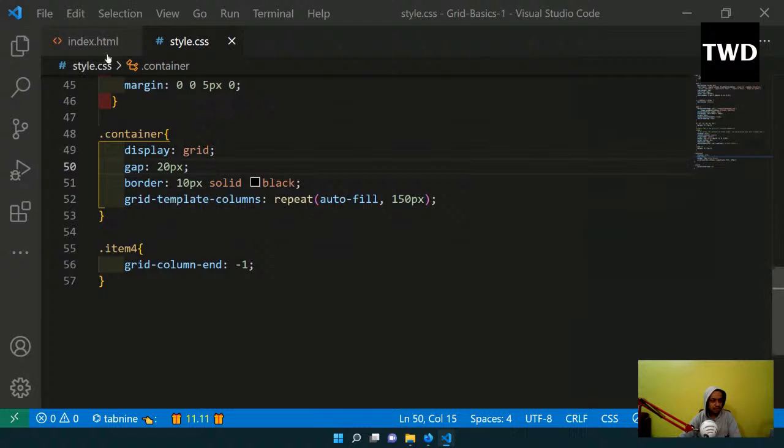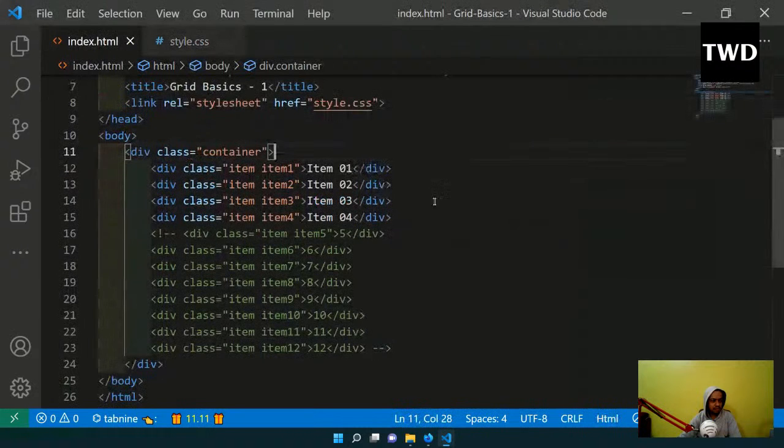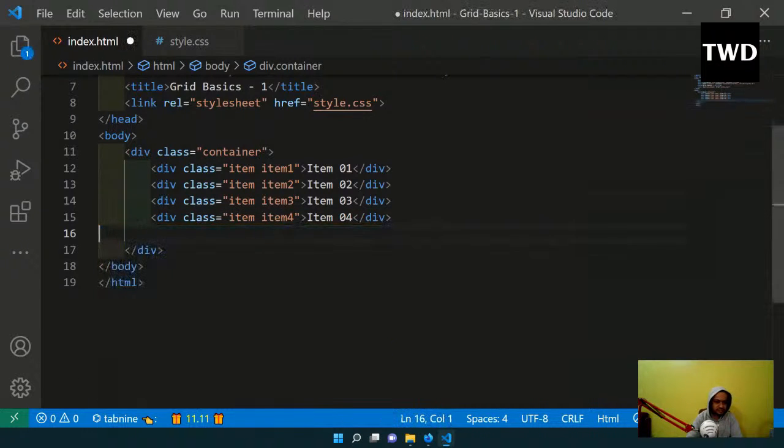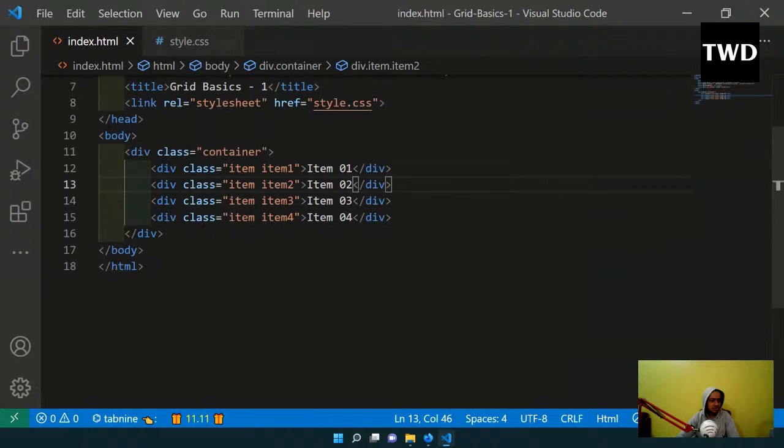Now what we are going to do is remove all these things. Okay, let's do it in this container itself.